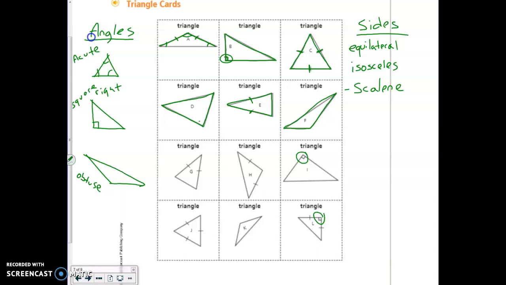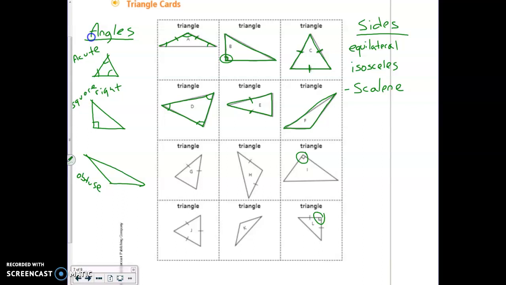Another way to test that would be to take a corner of something that you know to be a right angle, a sheet of paper, a book, things like that, and to lay that in the corner and see if the lines go directly up the sides. But we're not seeing that, and I know that this book would indicate if it was there. So I'm looking at one angle here being acute, one angle here being acute, and one angle here being acute. And so in this case, I'm looking at an acute scalene triangle.